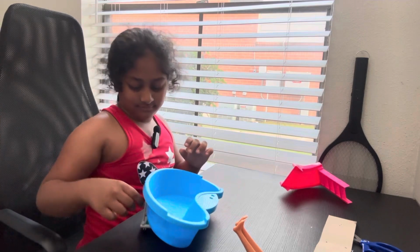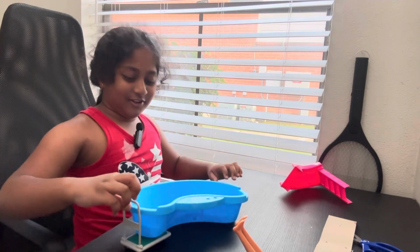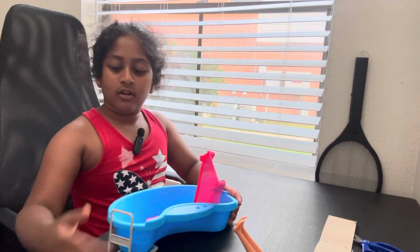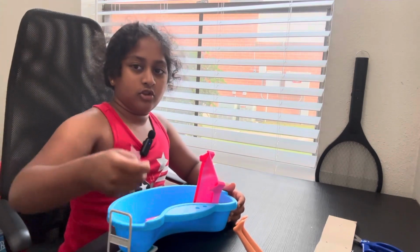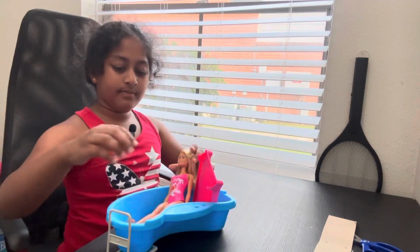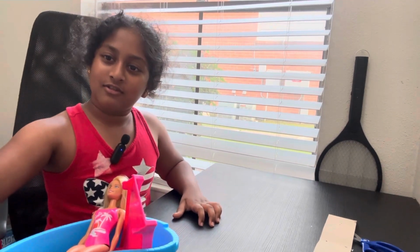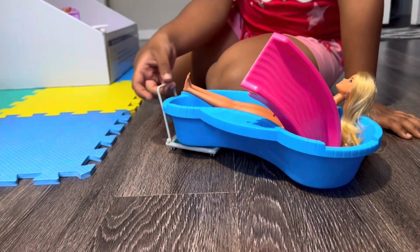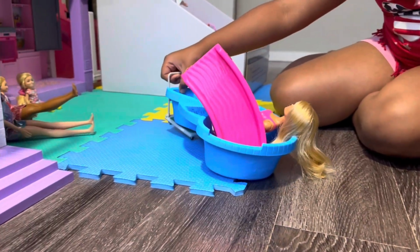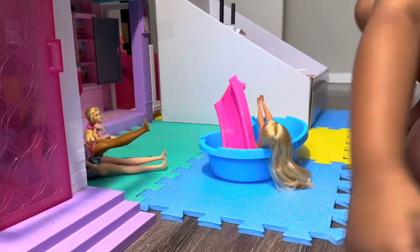Put this on. Good enough. Put the towel in. These in. Drinks. There's even a drink holder like my other pool. There. Here at my Barbie house. It's a long way there. There we go. Don't need that anymore.